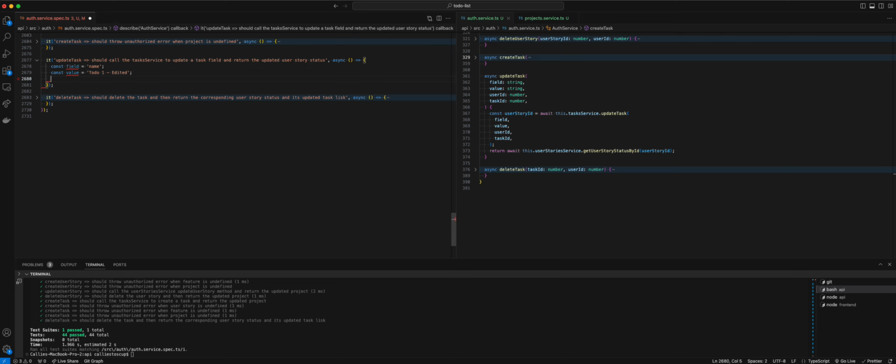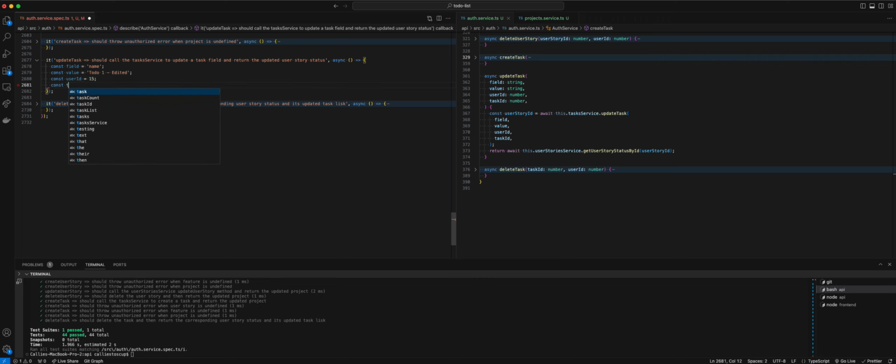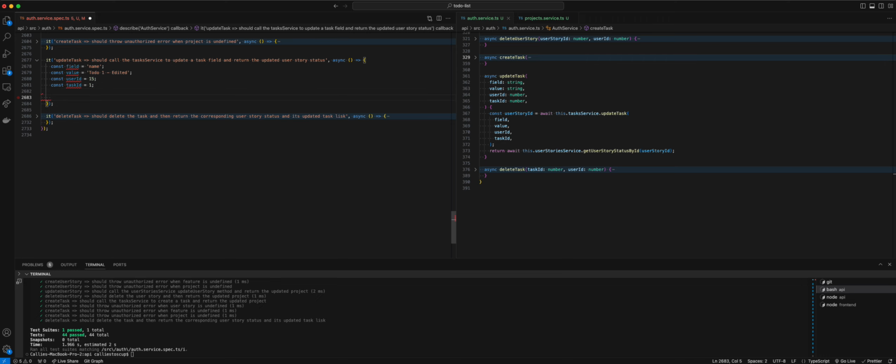All right. Then we will say const user ID 15, const task ID, let's just say 1. Okay, so then the next thing that we need to mock is user story ID, let's say 1.